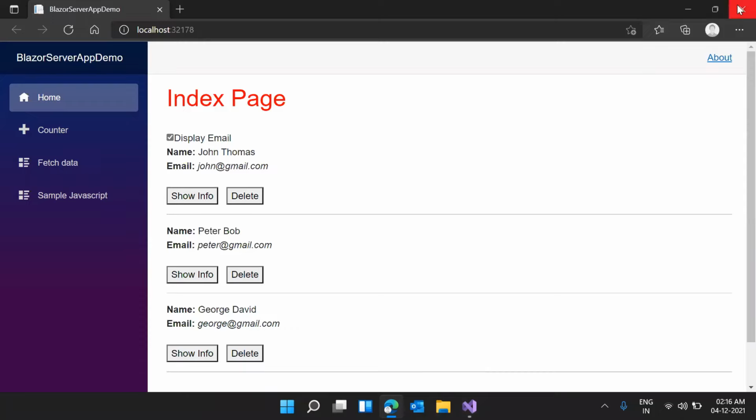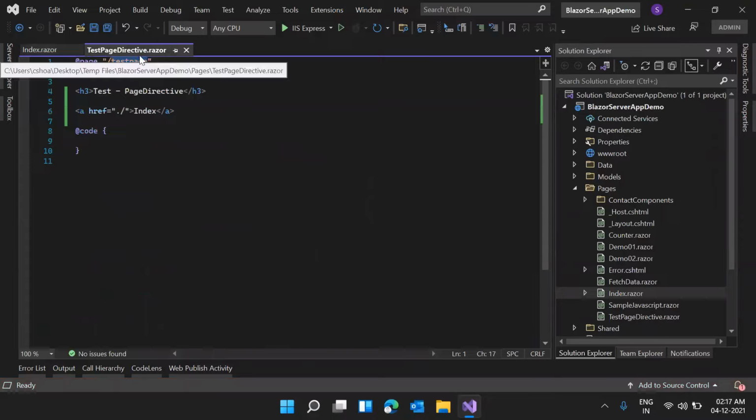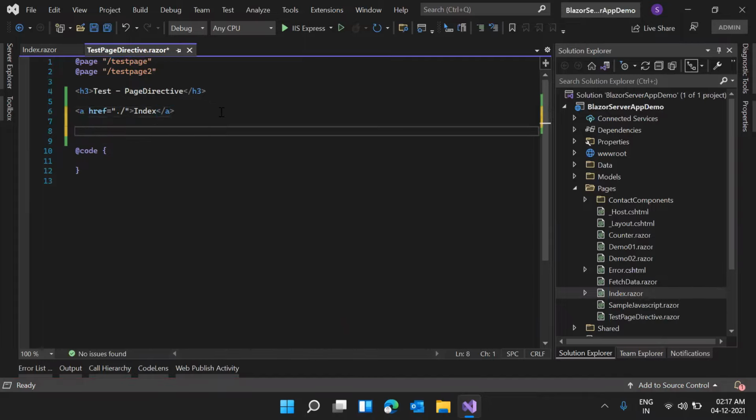So let's see by implementing navigation manager in our demo application. So let me close this browser and go to our razor components, index and test page directive razor component. For example, in test page directive, I'm creating a new button, and for this button, I'm giving a text like navigate to index, okay.